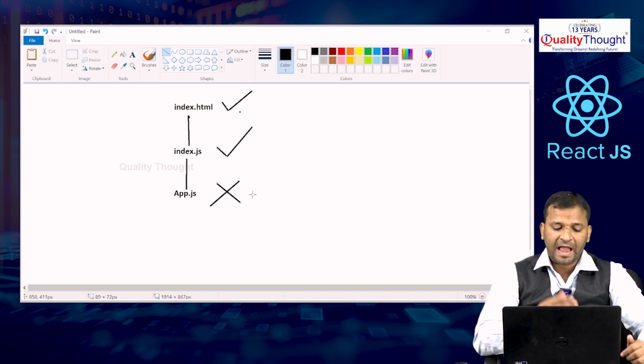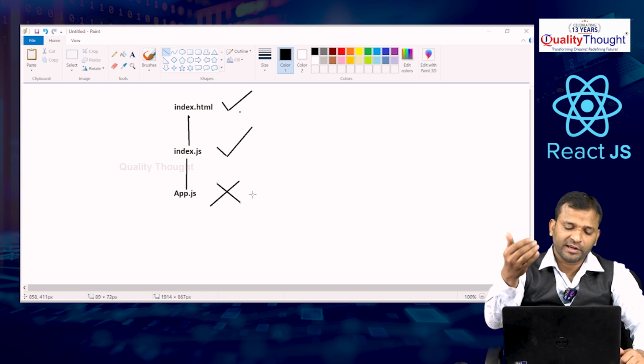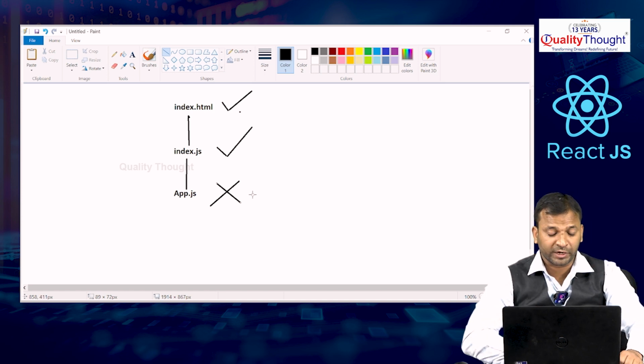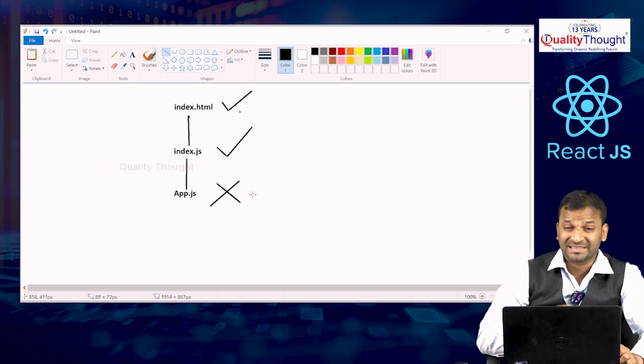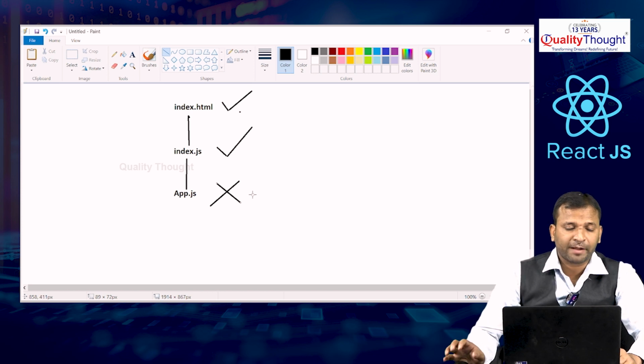Your wish. App.js is a parent component, and this component is created automatically during project creation. That is the reason it is known as a predefined component, and any component created by the user as per the requirement is known as a custom component. If you want to go with app.js, you can.